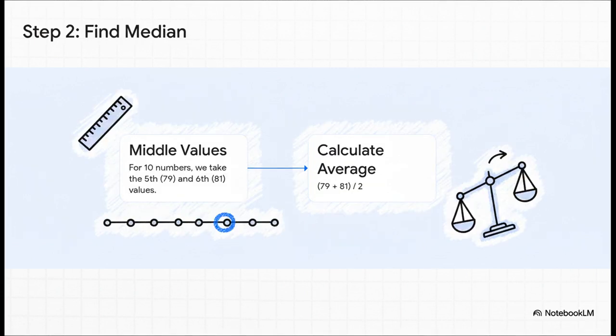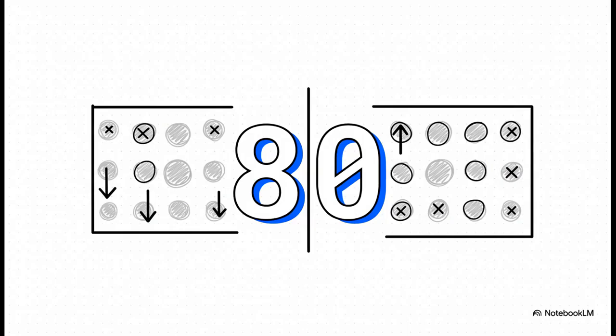Now, let's find the median. This is also called Q2, and is the value that sits right in the middle. Now, since we have 10 scores, an even number, there isn't one single number smack in the middle. So to find that true center, we just take the 2 middle values, in our case the 5th and 6th ones, and find their average. And boom, there it is.